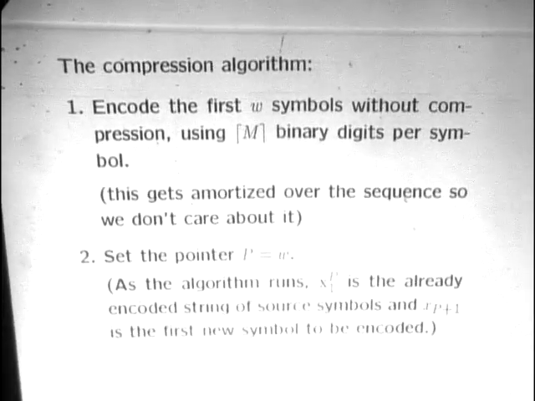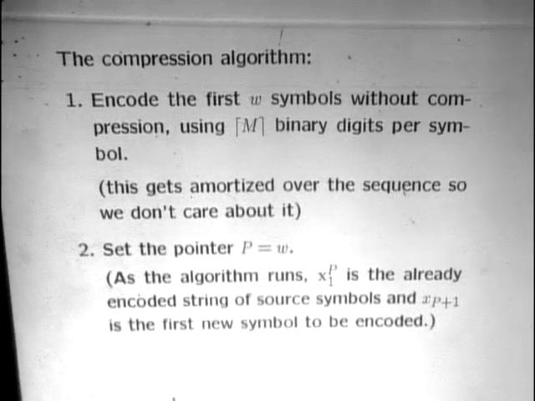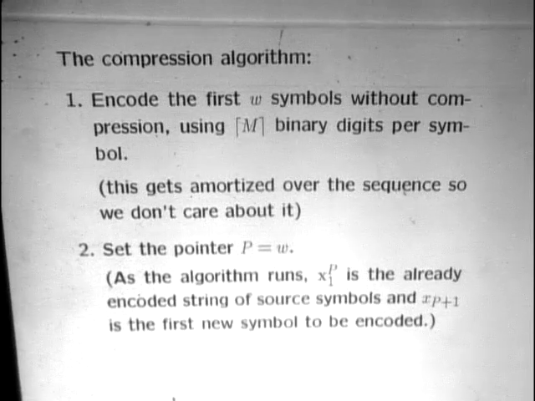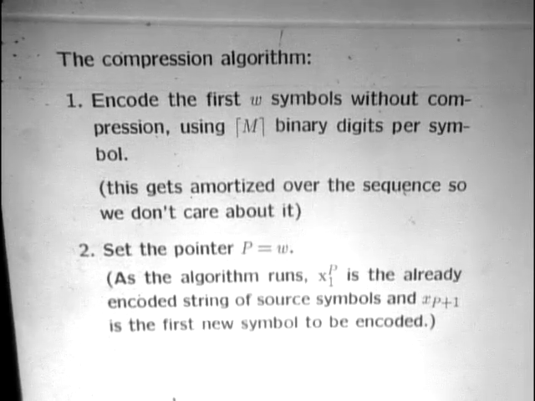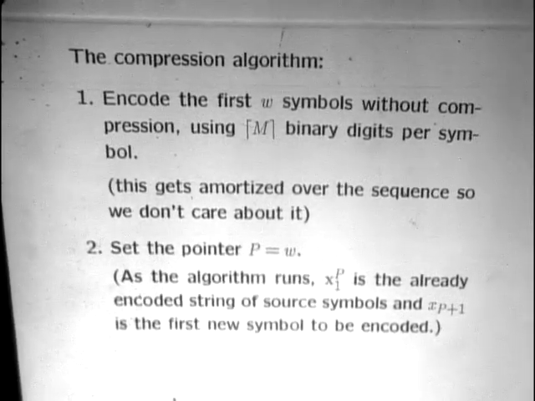First, you take this large W, this large window size, and we're going to encode the first W symbols. And we're not even going to use any compression. That's just lost stuff. So we encode this first million symbols. We grin and bear it. And then the decoder has this window of 1,000,000 symbols. We at the encoder have this window of 1,000,000 symbols, and we proceed from there. So it gets amortized, so we don't care.